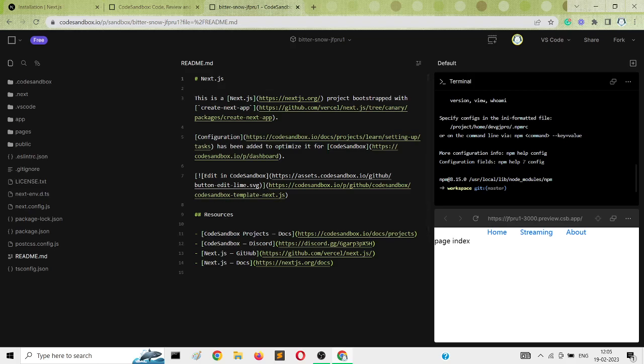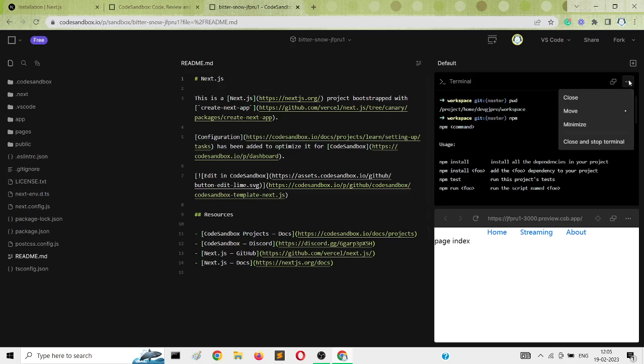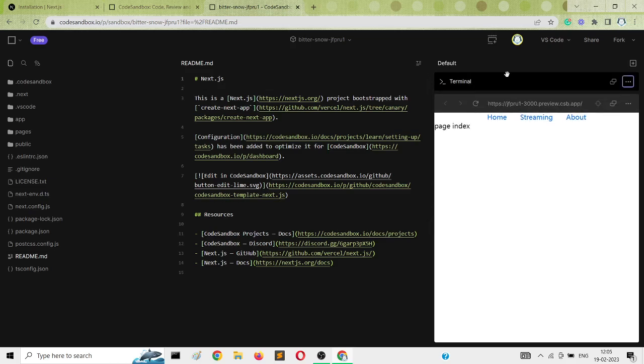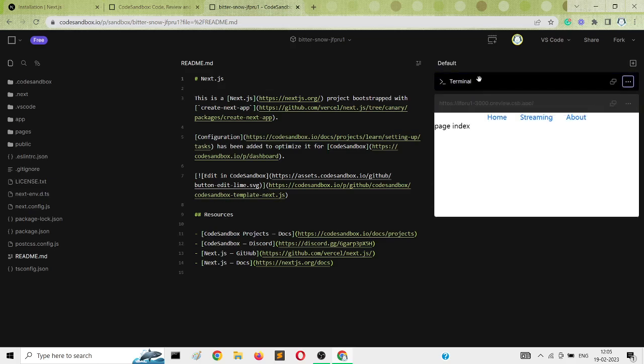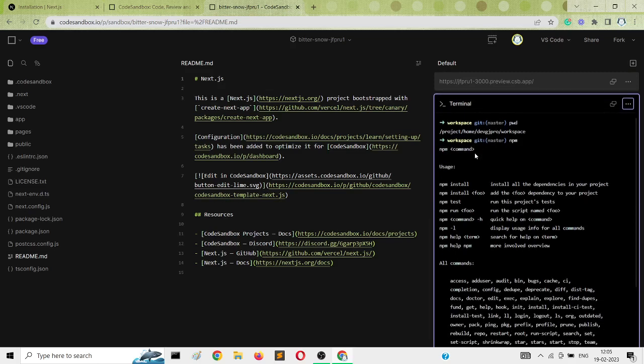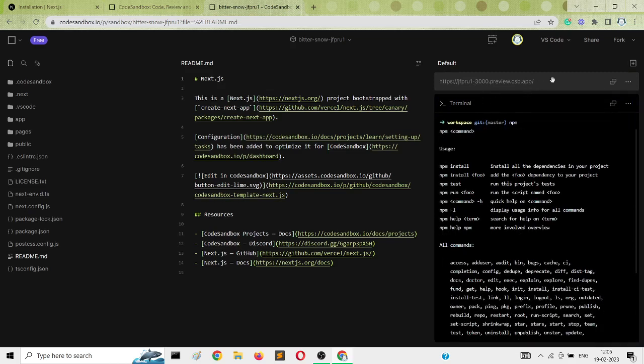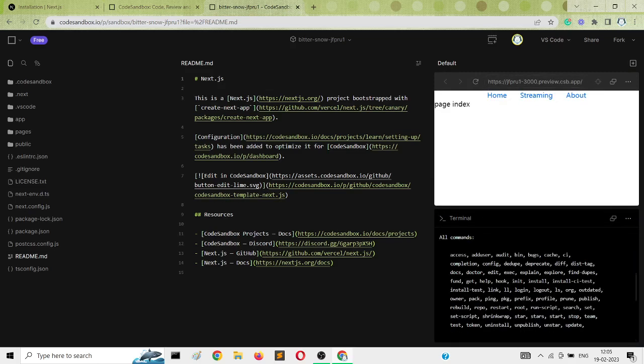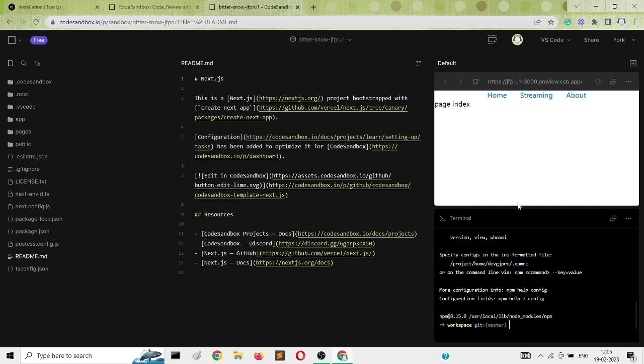That's basically how you can use this terminal. I can minimize this and keep it downwards, and it's really handy, according to me.